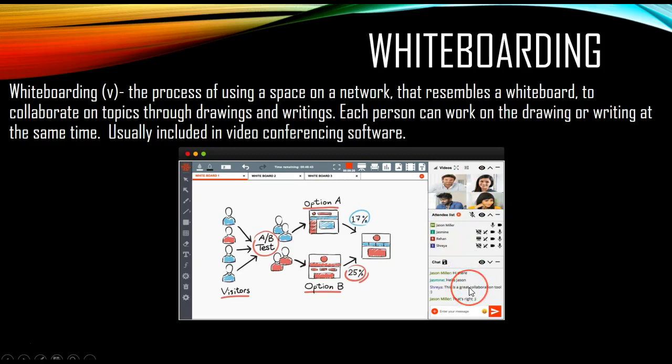They're able to chat down here in this little thing. But let's say this man right here decided to draw this picture. Well, then this woman over here wanted to collaborate and join in, so she was able to draw here. And it's just like a real life whiteboard where there's multiple people using it, just like y'all would in this classroom. It's very effective so that if you're trying to explain something, you're able to understand what the other one is thinking and saying without having to just try to determine it through text. So that is whiteboarding for you.